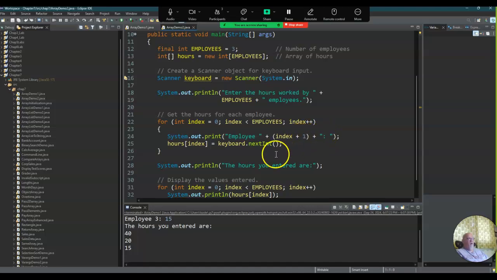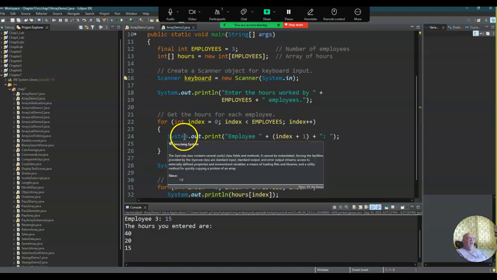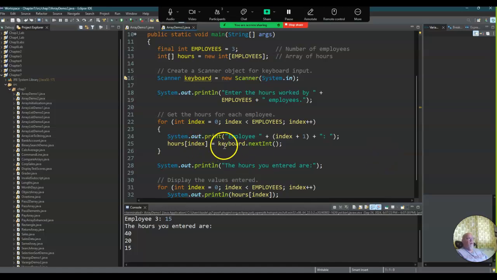We're going to then have a colon, and that's what we're going to ask from our keyboard next int. We're going to grab that and throw that into the bookshelf 0 first time through. We come back around, index is going to have 1 in it, and then we're going to say enter employee 1 plus 1 is 2, and we're going to grab the next one, throw that into the next element of that array, and then we're going to do it one more time to get the third element.